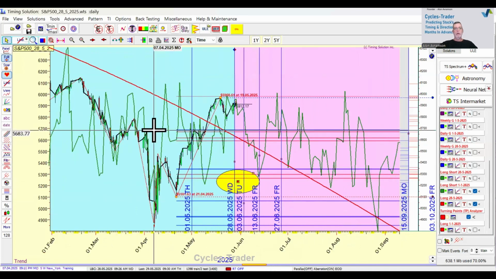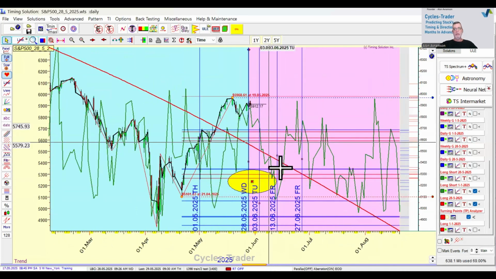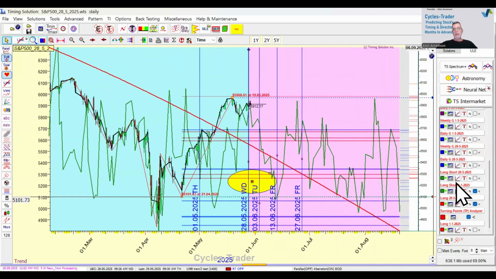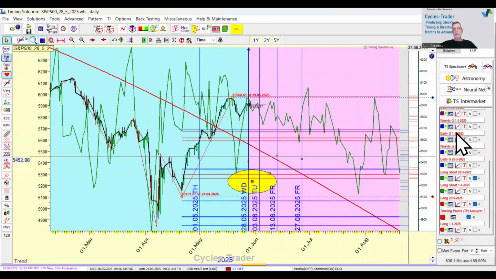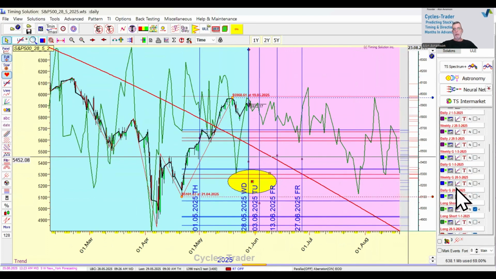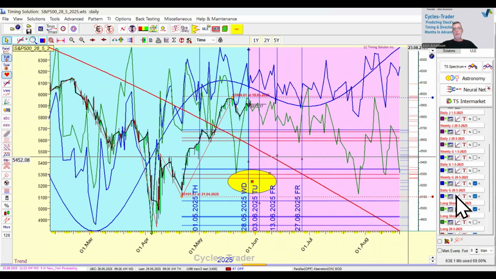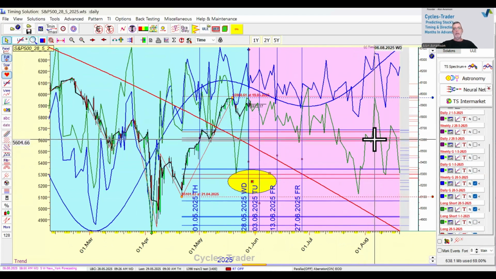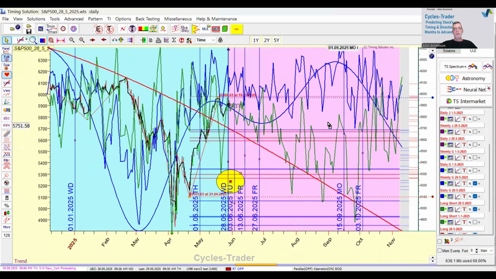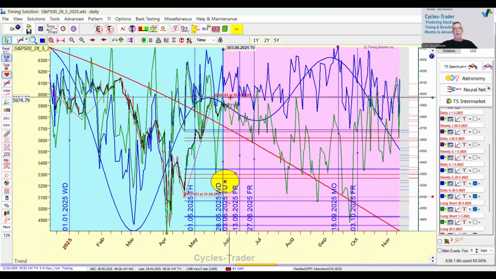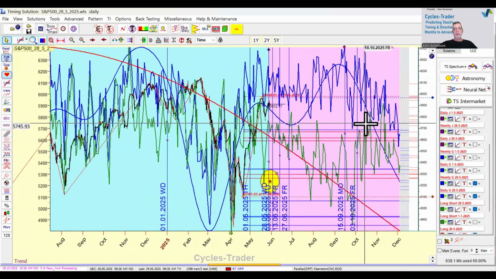So now I have two options. I have an option to believe the green one, or I have an option to believe the blue one, with the option that there may be a change of direction. So I have the two options here. They are similar in the change of direction points, as you can see. Here, here, here, here. Every date is a potential change of direction here. And there may be a combination between them.